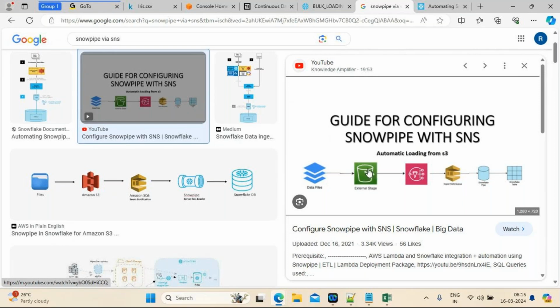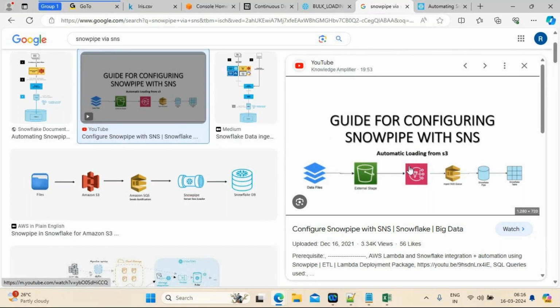That event trigger is going to be a JSON message. It's going to have the version, ID, and then file level metadata information: file name, file size, and it's going to have some e-tag. These are the attributes it's going to have in the JSON file. That JSON message will be posted into the SNS topic.